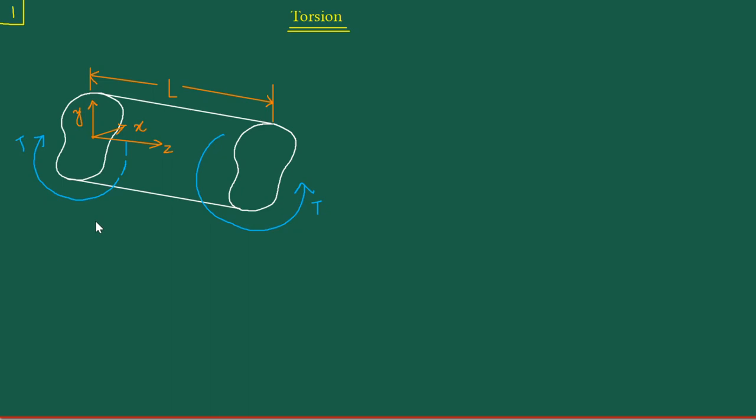Now as we have done in the previous theories, we start out with a kinematical hypothesis, and that's exactly the same thing that we are going to do. Everything that we're going to write will be referred to a particular cross section. So let me consider this cross section here. I have slightly made it bigger in order to make it clearer, and let me write out the x-axis and the y-axis here. So it's something like this. But a very important note is that the origin of our xyz axes is at the other end, and it is this end that I'm talking about over here. In fact, it could be any cross section within the length of the beam.